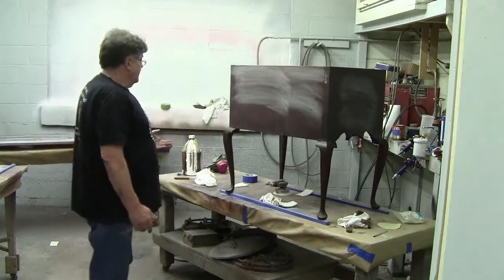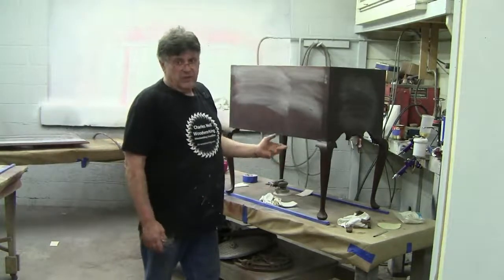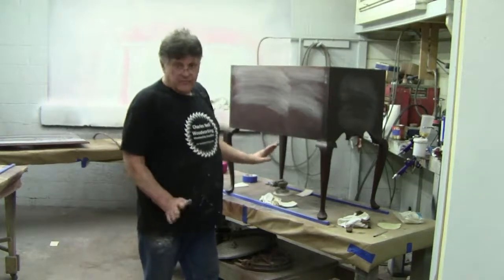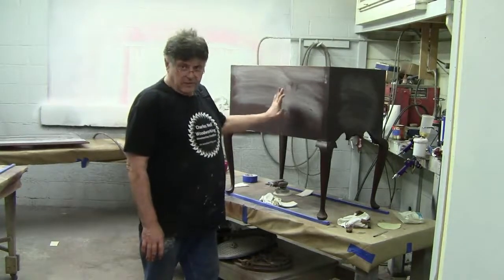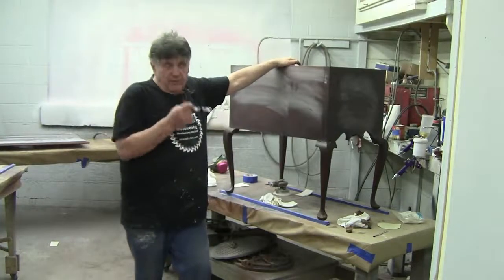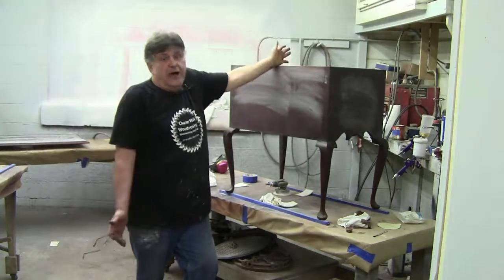Now, once I'm scuffed, and I'm going to tell you this again, this is a point where sand-through happens, particularly when you have to come back and do a fair amount of scuffing on a porous wood. Grain filled or not, you've got to put a finish on here, enough finish that you've got something to scuff. We'll talk about rubbing out a finish when we get to the rubbing out segment. But you've got to have something to rub.